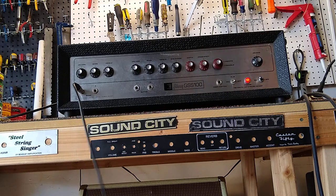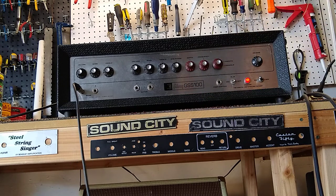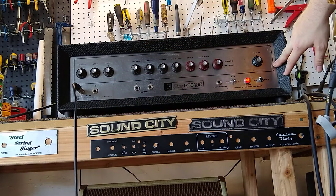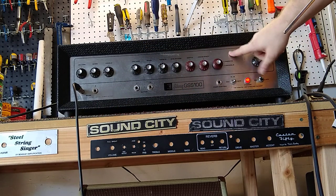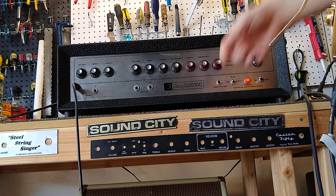Okay, doing a demo here of this mid-60s Gibson solid-state amp. It's called a GSS100, as indicated there. It's a really wacky, all-solid-state guitar PA head, I suppose. It's got inputs for bass, guitar, has a reverb, has tremolo and vibrato, which is kind of cool. And I'm going to do a little demo of it.